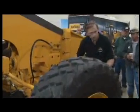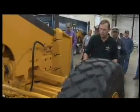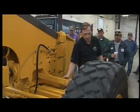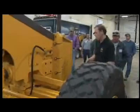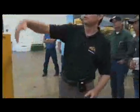Check out the areas. Wherever you see a grease fitting, it's a wear area. Those are the ones you want to pay attention to for shiny metal. Debris, again, if you have debris on there, knock it off. Now that I'm at the front of the grader, I'm going to look up the frame to the whole front of the grader.